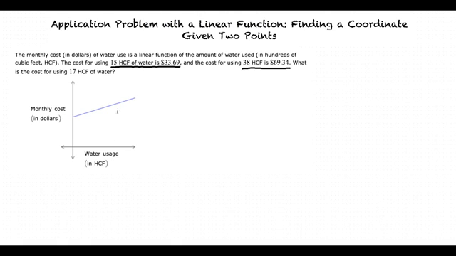If water usage is X and the cost is Y, then we can say that X is 15 and Y is $33.69 for this one point. And our second point is (38, 69.34).